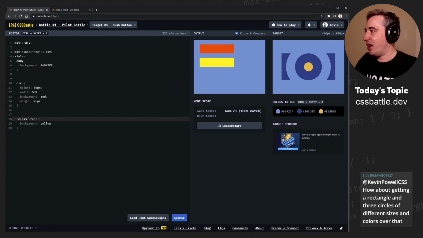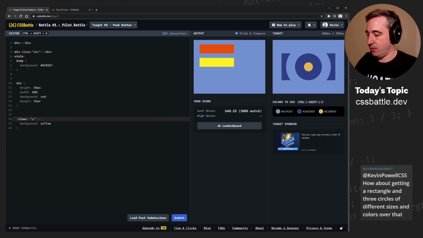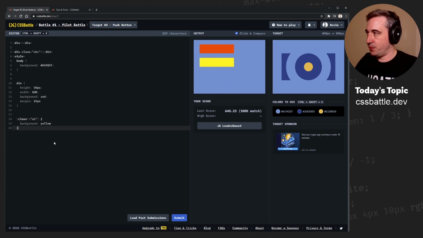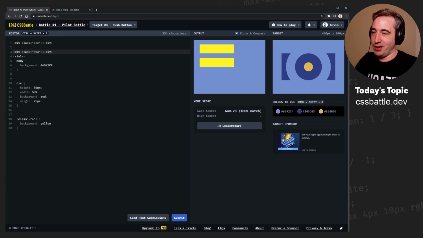There we go. So even though the class is ABC, this is looking for a class that starts with A. So if I do a C here, it breaks it because that's not starting with an A. Or I could even do an A, B, and it's still going to select it. Whereas if I put here class equals AC, it's selecting one that starts with AB and not one that starts with AC. If I switch that down to just A, it selects both of them because they're both starting with an A. So this could be useful depending on situations.